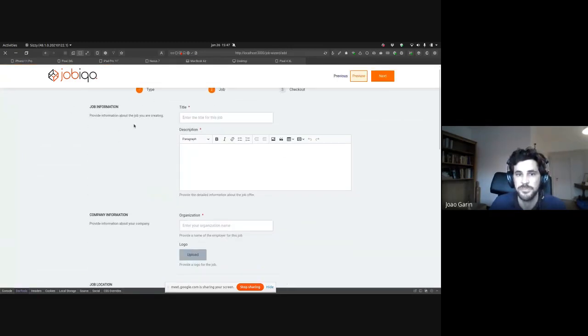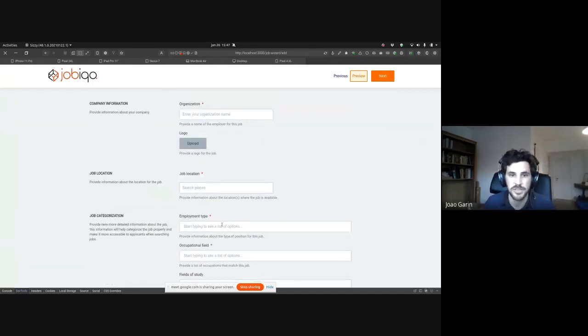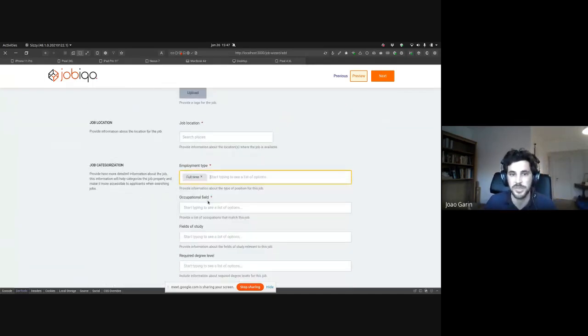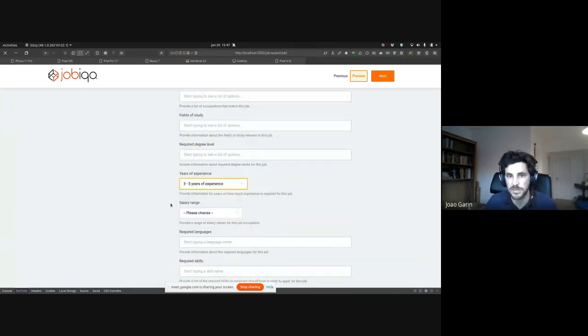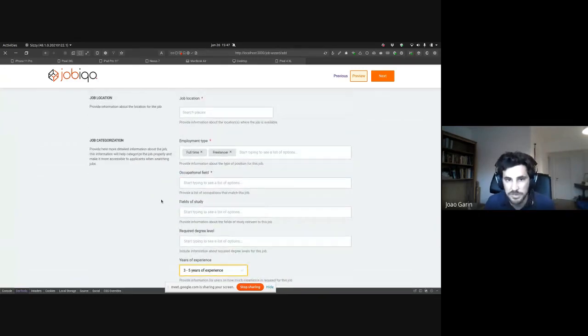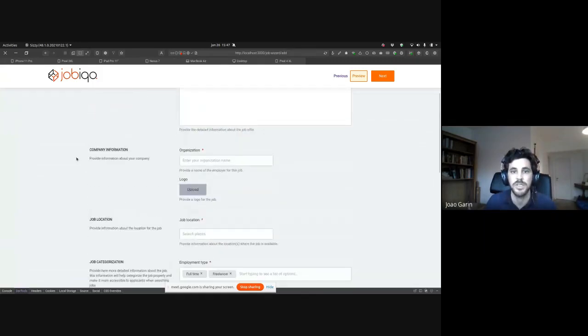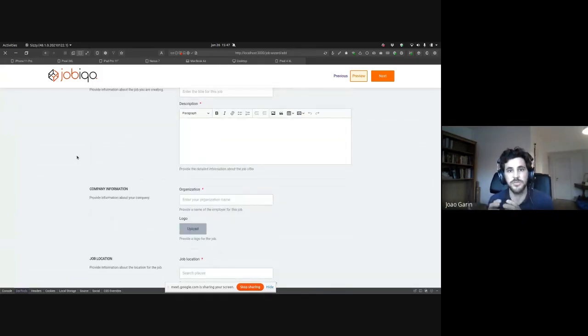So this is the form. This is a text field. This is the text area. But then there's taxonomy terms, multi-taxonomy, but sometimes they are single taxonomy. So this is all coming from Drupal. The front end reads the field and says, okay, this is a taxonomy field. I know what to do with this.